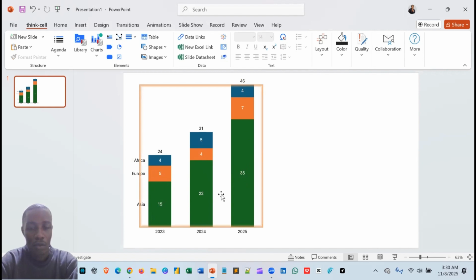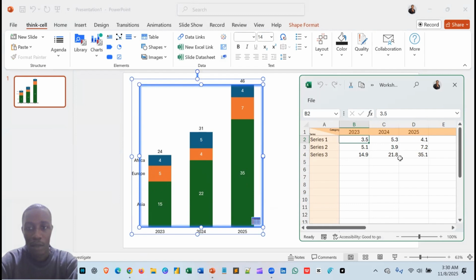Another way is to do this from the Excel. So I double tap here and my Excel sheet appears. Here I can enter 2027 and you watch what happens here. You can see it changes automatically. What gave us this section of 4 is this 3.9. We can actually change this. So what I will do is just edit this to 8.9. Then watch what happens once I enter.